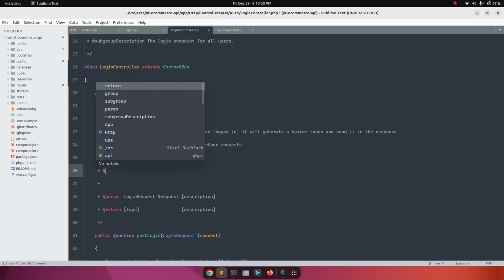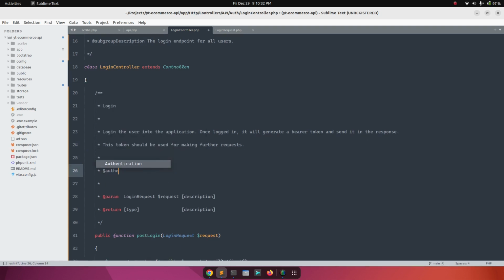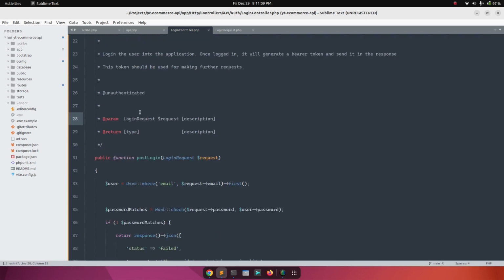And I will add another directive called unauthenticated, which means that this endpoint doesn't require any kind of authentication to make requests. And the return type should be JSON, because we are returning a JSON response.